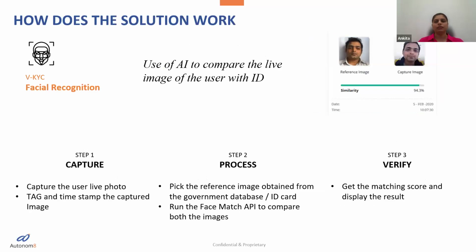Moving on next to the facial recognition. How do we do a facial recognition? On a video call, the customer would be on a live video. The agent captures the image of the live person. We compare it using AI algorithms with the reference image from the ID submitted to us. We compare these two using algorithms and we arrive at a matching score. Again, here we can display the score, or we can say if the face match is a success or a failure.